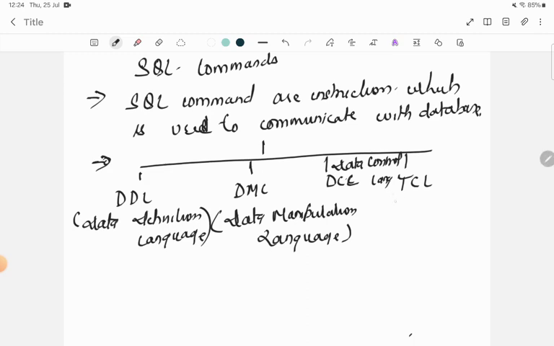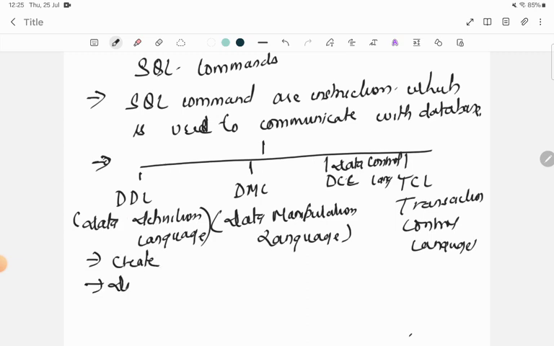Let me write transaction control language. So what are the commands that come under all these particular types? The first command that comes under DDL is create. Second is drop. Third is alter.